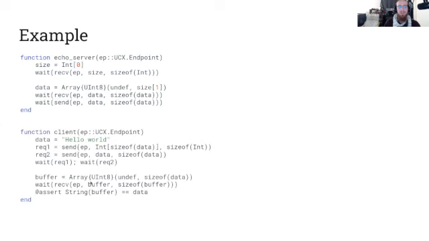And so the client looks very similar. Instead of the two receives, it will have the two sends. Then it will wait for those sends to finish, and then will do a wait, sending the receive thereafter, since it knows itself how large the data will be. You notice that all of these are waits, which means, by default, everything is non-blocking. So if I post a receive, I will get a token back, and I can wait at a later time point to make sure that that send has actually finished.